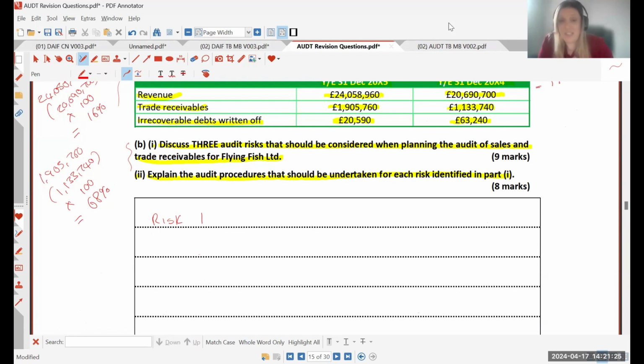But is it better? Is it worse? You know, state the obvious, because you're writing as if you're talking to somebody who does not have as much knowledge as you. So whilst it might be obvious to you, it might not be obvious to the person you're writing to. And that's what the examiner wants to see. They want to see that you can explain it in a way that somebody without your knowledge could understand.